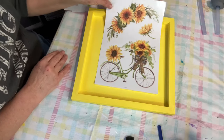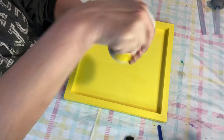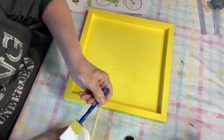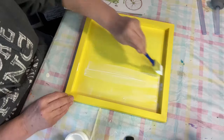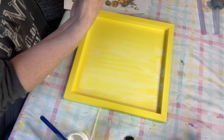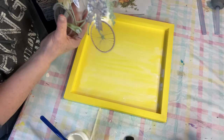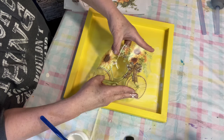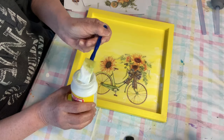So we're going to decoupage. I'm going to start with this bicycle one. We're simply going to put a little bit of decoupage onto my board, real lightly, kind of at the bottom. And then we're going to take the bicycle window cling out and peel it off. We're going to try to center it — I don't know how good I'll do because I'm working kind of sideways, but we're going to try our best. Once we get it on there, we're going to put some Mod Podge over top of it.